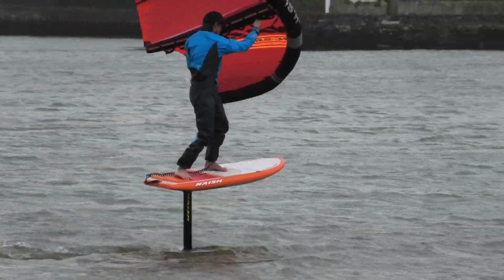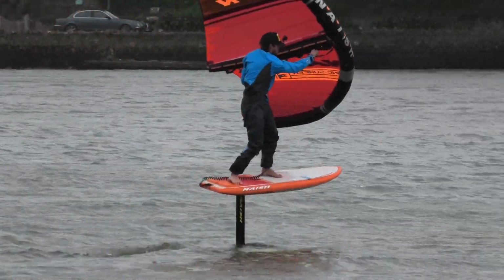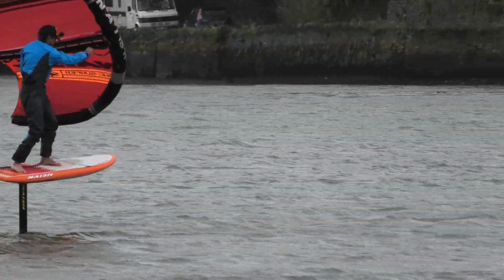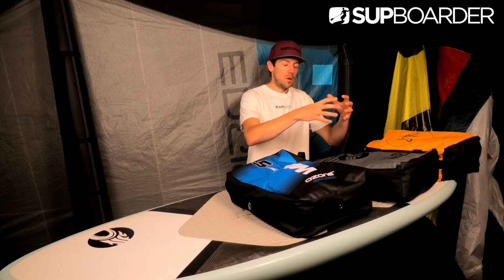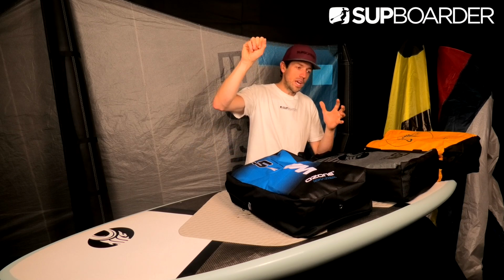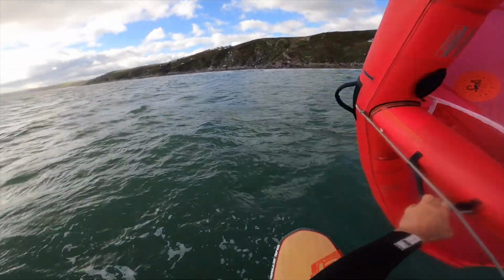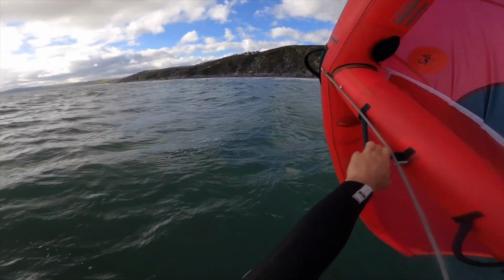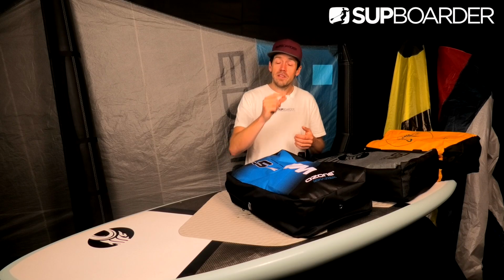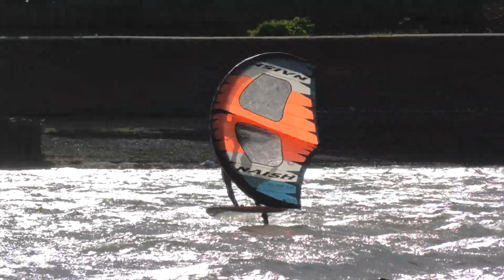This may change in the future, but not having a window in your wing is a real pain when you start off, especially if you are winging in a busy area with lots of boat traffic, other wingers, surfers, buoys in the water, whatever it is. If you haven't got a window, it is a real pain. You are going to have to lift up the wing, look under the wing. Yes, it can be done, and I can happily use a wing without a window, no problem, but it does make a difference when you start off. It's another thing that you're going to have to think about and potentially worry about, and if you are in a busy built-up area, I would really advise looking at a wing with a window.